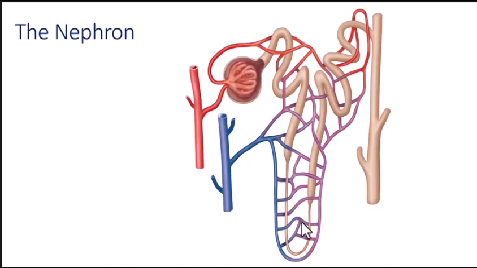It would interest you to know that we filter roughly 180 liters of fluid a day through the glomerulus, or the multiple glomeruli throughout our kidney. But then we reabsorb about 99% of it, and we only get rid of a small amount. But the whole purpose of running through here is to allow for rapid clearing of anything that's foreign or anything that we don't want there. And it allows for very precise control over the composition of body fluids, ions, and water in particular.